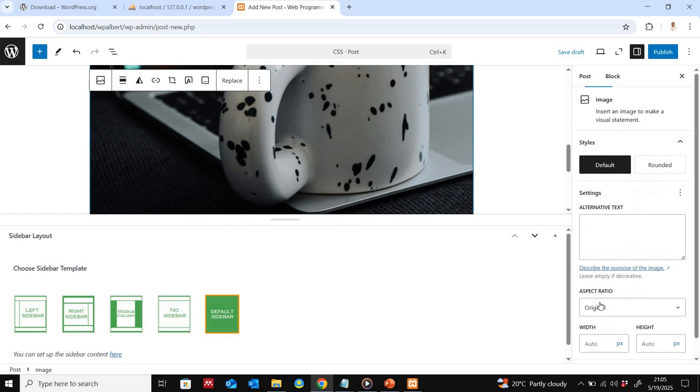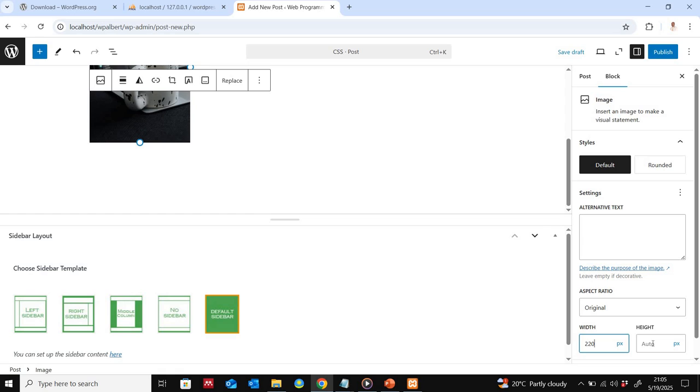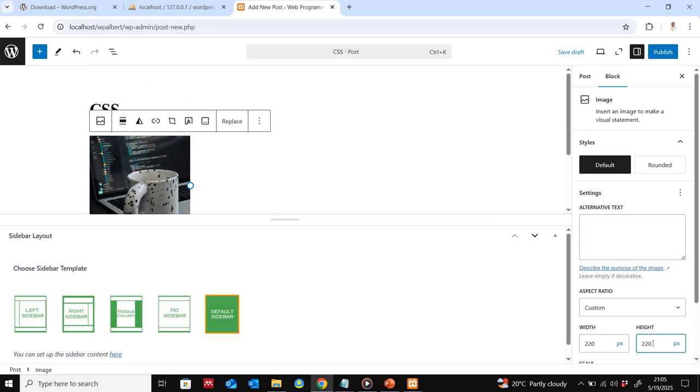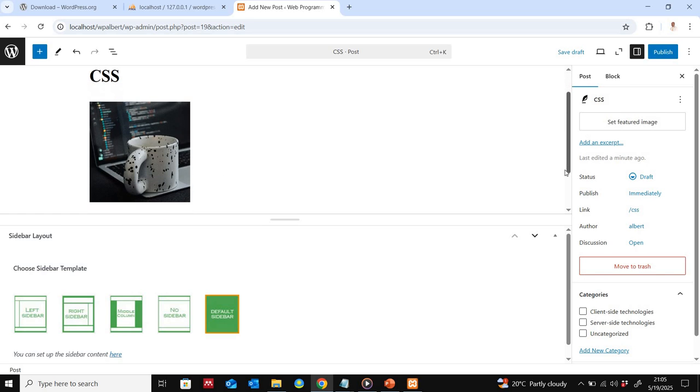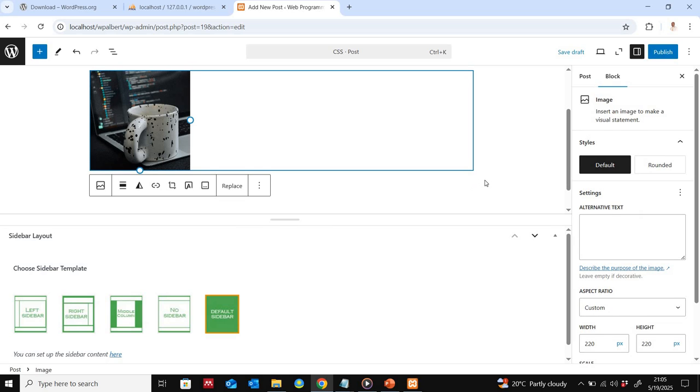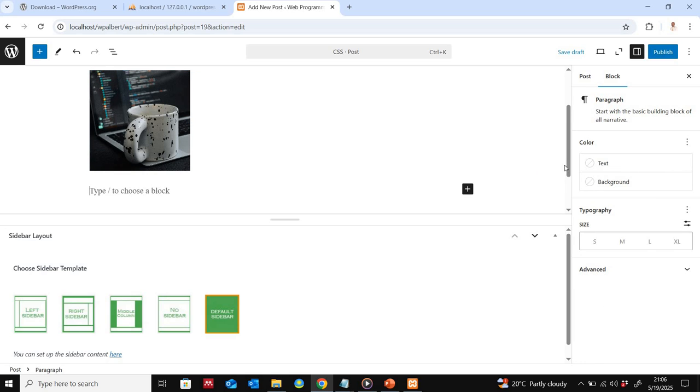So yeah, we can even provide the size of this image. Instead of having the bigger one, we can restrict it to a small size.